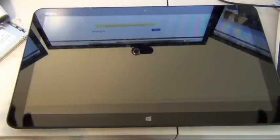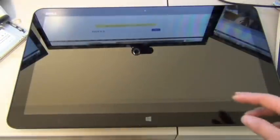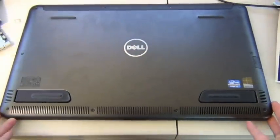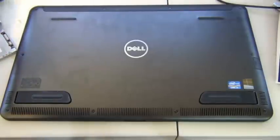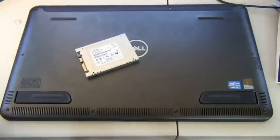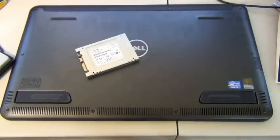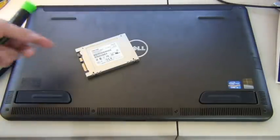One problem with it is it sometimes comes with the basic model. The basic model comes with basically a regular spinning hard drive, right? But it's being advertised as a tablet. So in order to be a true tablet and portable without damaging the spinning hard drive all the time when you use it, you need to put a solid state hard drive in there. But Dell has a very expensive option for the solid state hard drive upgrade, which could be a problem if you didn't buy it with the solid state hard drive, or the price is not ideal for you because Dell charged such a premium for it. The purpose of this video is to show you how you can easily replace it with a solid state hard drive from a third party, in this case Toshiba.